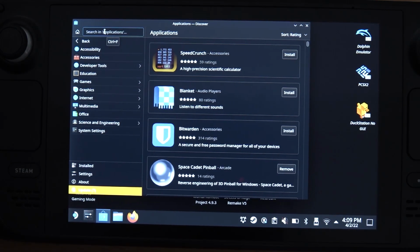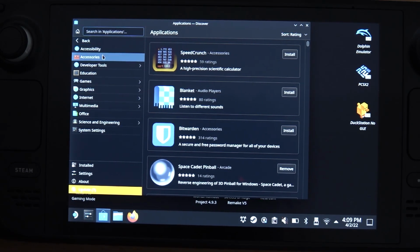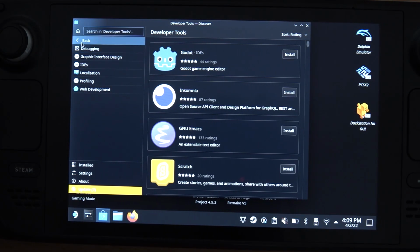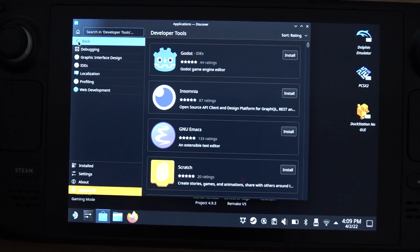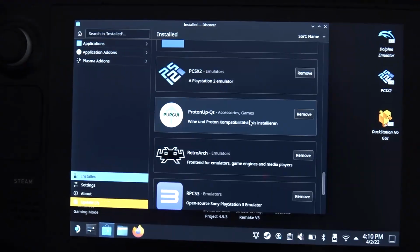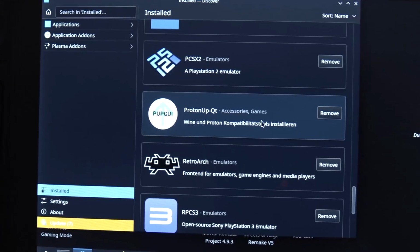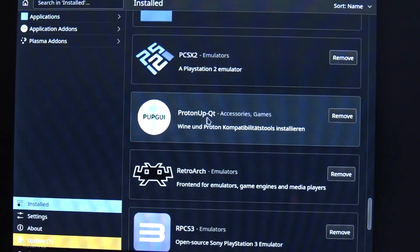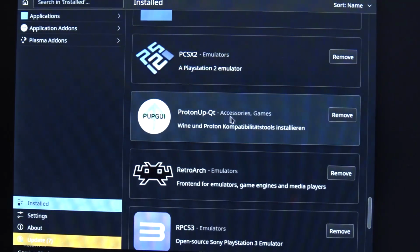You can search for it over here in the search bar, and when you download it from the store, you have this emulation program that gives you the option to play different games that we couldn't download and play before. But okay, if you have some problems searching for the application, this is how it's called. It's called ProtonUp-Qt. It can be found in the games accessories.